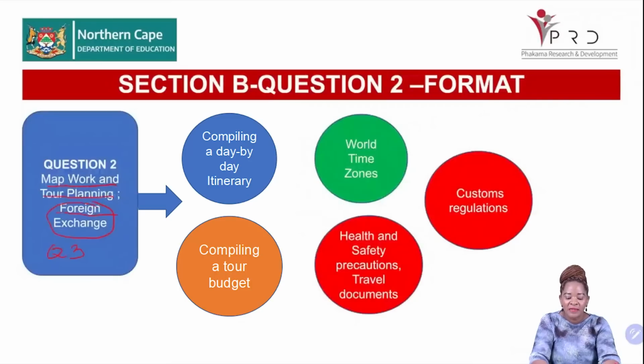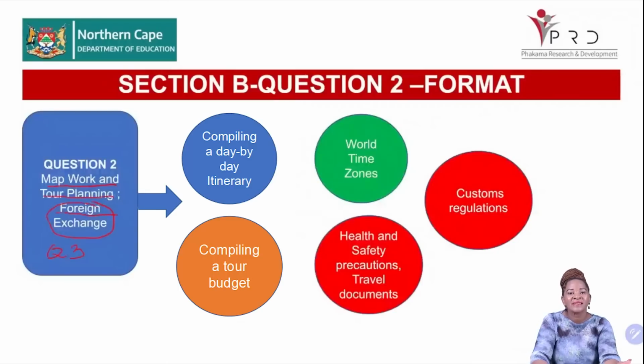Remember, you did under health, you did the different diseases like your malaria, your yellow fever, your health certificate, WHO, which is World Health Organization. You did the precautions of these diseases. What is it that you must take for malaria before you visit the destination, and what are the symptoms? So there's a lot that you did under health.